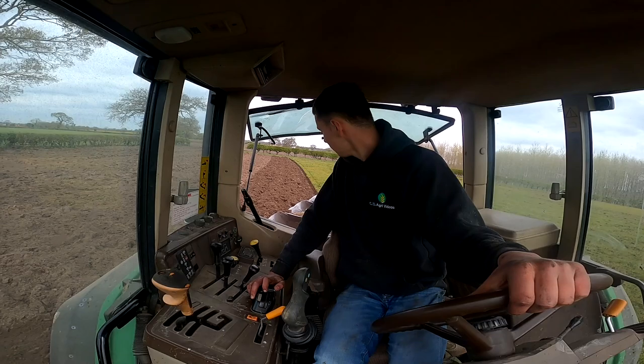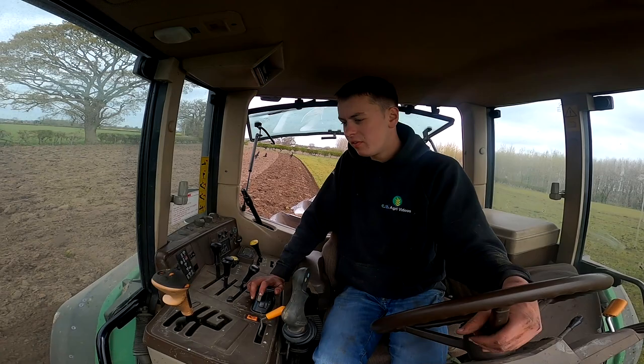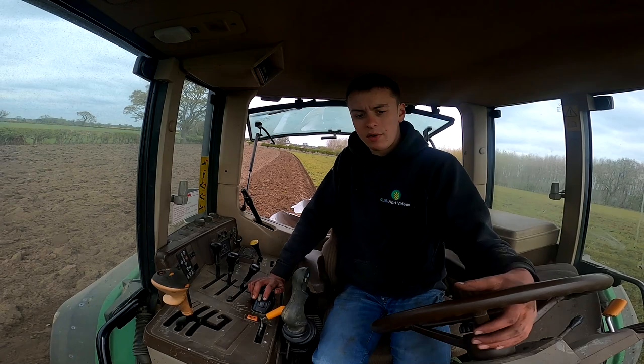What I was doing there, I was trying to persevere with the plough and go a bit slower, but whenever you go slow she doesn't plough as nice. I was still having to wait a minute or two at the end of the runs to give her a chance to cool. So once I get down to the end here, I'll just head back to the yard. We'll have to get these wheels changed. It'll be a bit of a faff, but sure.